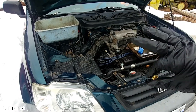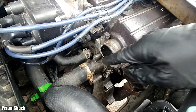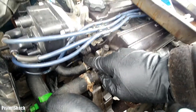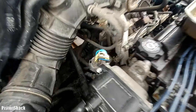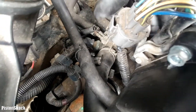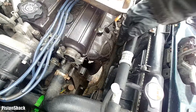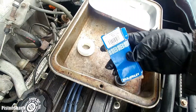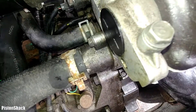Today I'm going to do a quick engine temperature sensor replacement. We're going to replace the single-wire sensor — Honda calls it the temperature sending unit — which wires straight to the instrument cluster temperature gauge. There is another one on the back near the thermostat housing; that's the cooling fan switch, a different sensor that turns your radiator electric cooling fans on and off. I got the part for $12 from the local parts store.